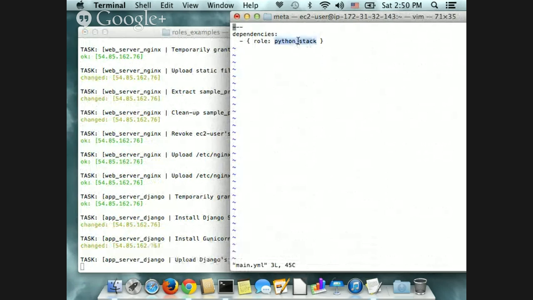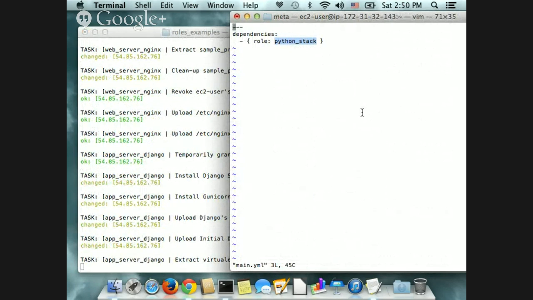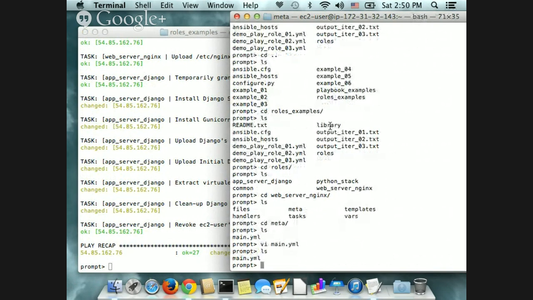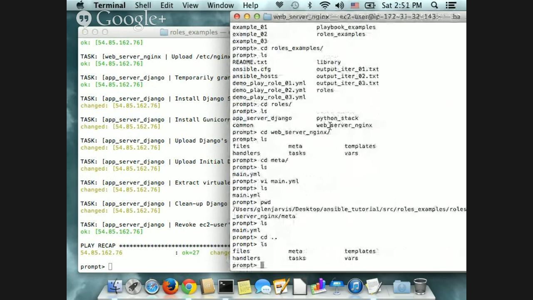Look, my Nginx depended on a Python stack. Why? Just to show a dependency, and that's how I created this. Because I was actually showing that we were going to install and need Python for something. So that's what meta is used for, and we could go look at these tasks and we'd see very, very similar ideas. We would just see the same thing over and over. You have files, which are uploaded, handlers, which is starting and stopping services typically is all it's ever used for. Meta to show dependency between things.